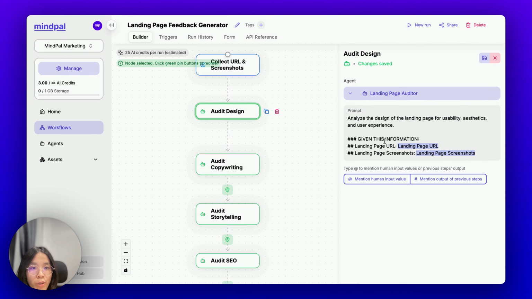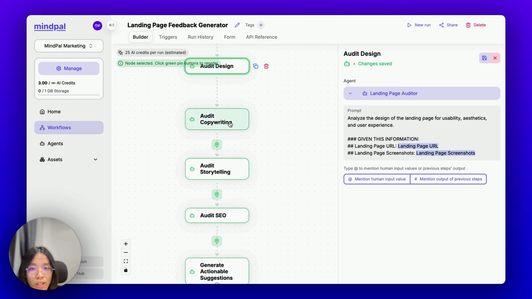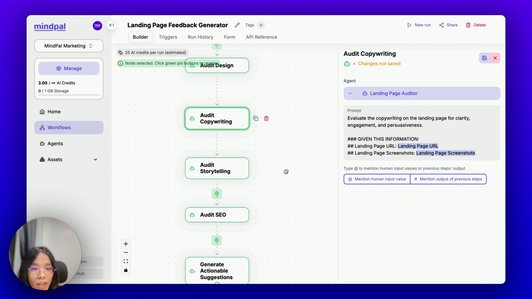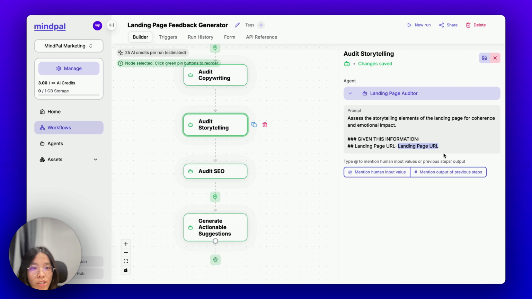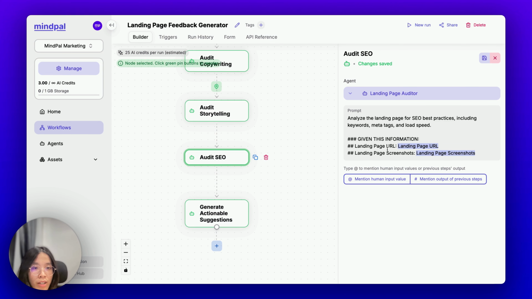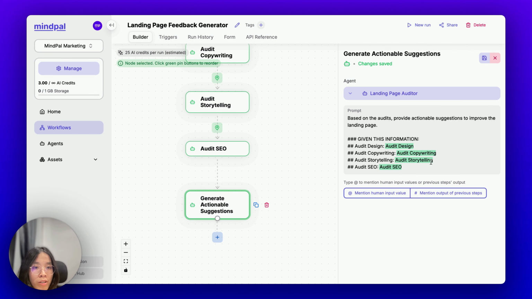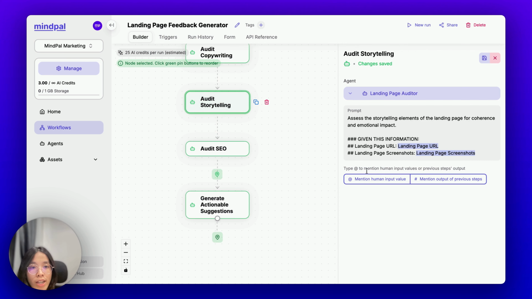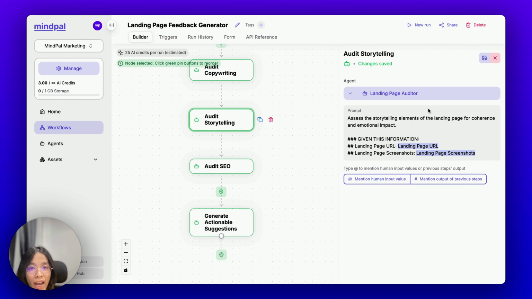So in this workflow, each of these steps already has, so the design step has access to both the link, the landing page URL, and the screenshots, but this one doesn't. So I think I can paste this to make sure that each step has both inputs so that it can provide the feedback. This is especially needed because we have made the URL optional, so there may be cases where the URL is absent. So we still need to provide both inputs to each of these steps so that the landing page auditor can have the information needed to generate the audit for us.